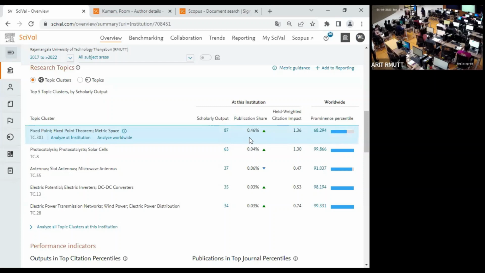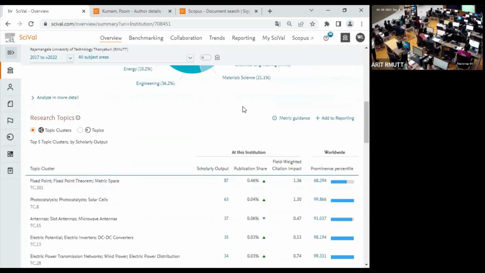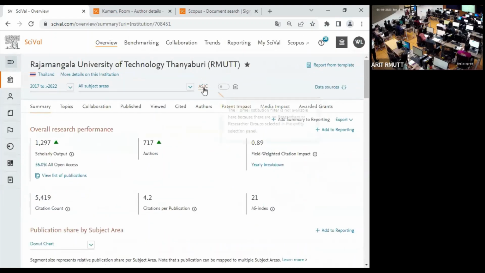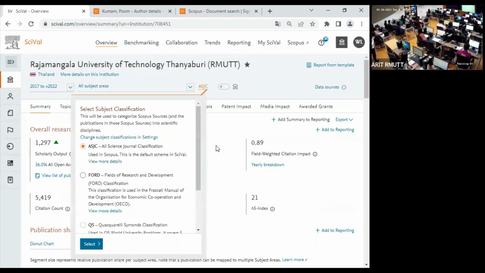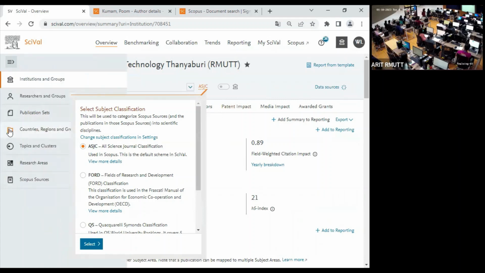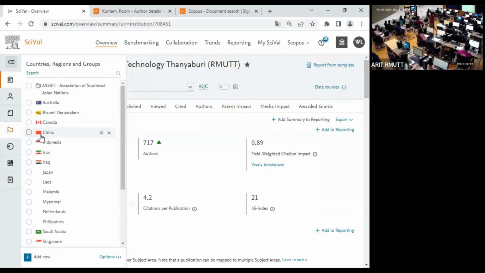Yeah, I think just now I heard a lot about rankings, QS, and Times Higher, right? So just take note about the classification, right? You can change it to whatever you want to see. All right, so if you want to find out within Thailand, right, for a particular subject area under QS, right? So who are the top universities, right? So same thing, you can just go at the country level, right? So just go to country and select Thailand.